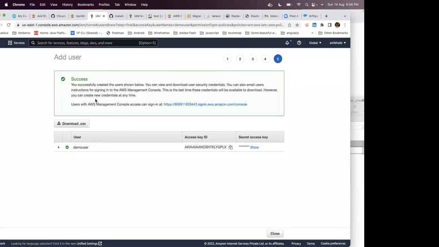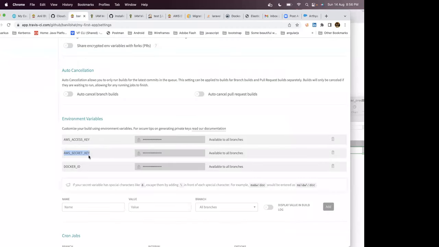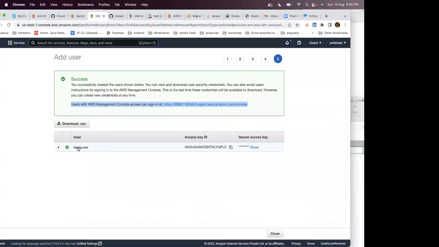So Travis can access only those two AWS services, S3 and Elastic Beanstalk. Only those two services can be accessible via these particular credentials, because these credentials belong to that user which has access to only Elastic Beanstalk and S3, right?